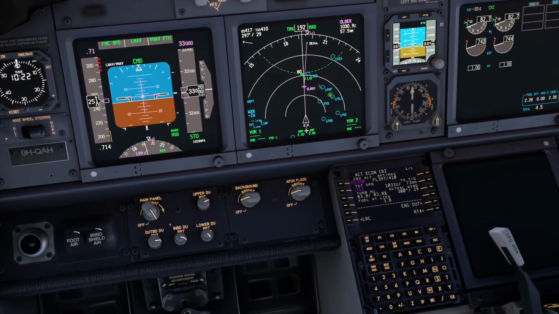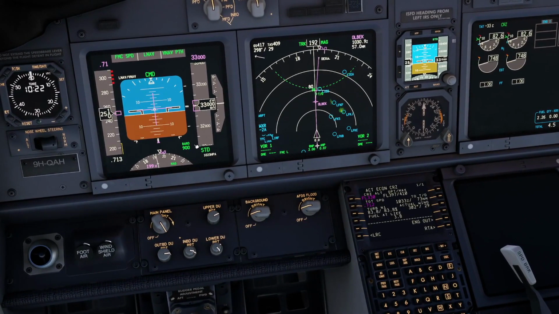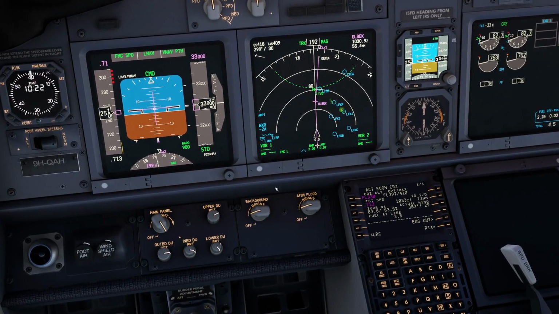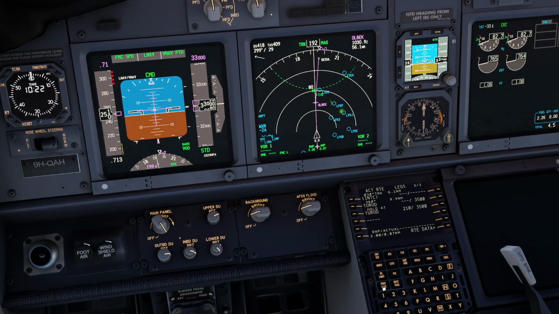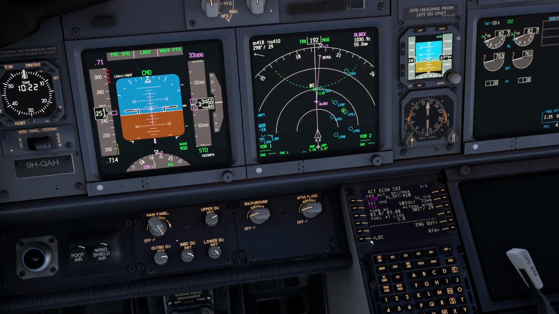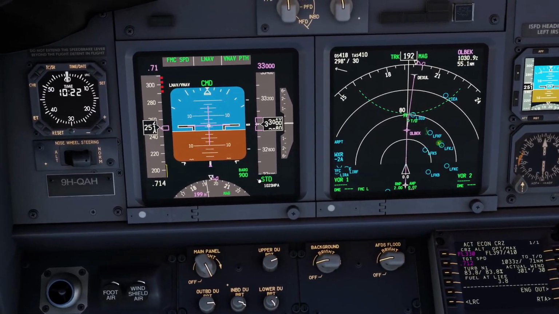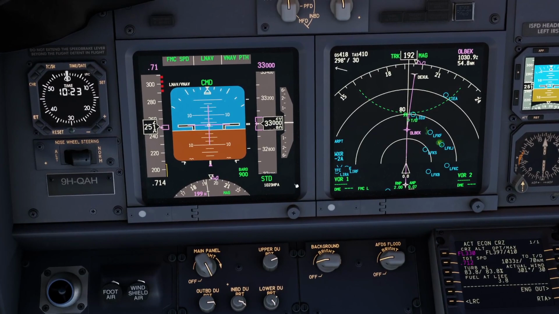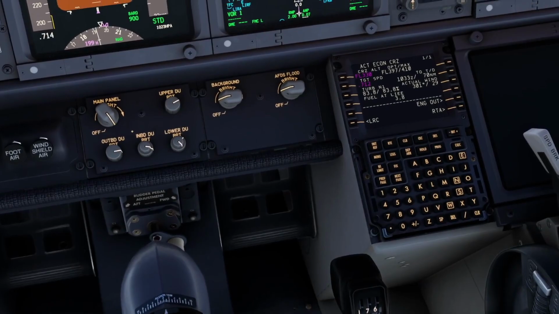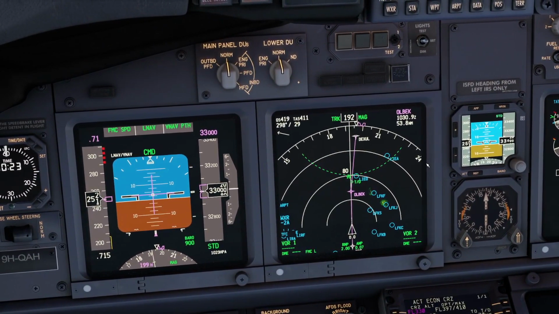Another threat is an offset approach. So we have a high minima. High minima, as you can see, here is 900. When you have a high minima from 900 and above, we put the missed approach altitude. In this case, it's going to be 3,500 feet. We're going to put it at 300 feet above. So in this case, it's going to be 1,200 feet. Otherwise, there is the risk of an alt acquire. I wouldn't say there are any other particular threats for today.